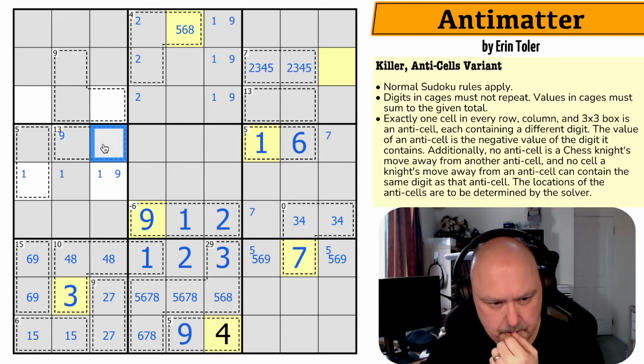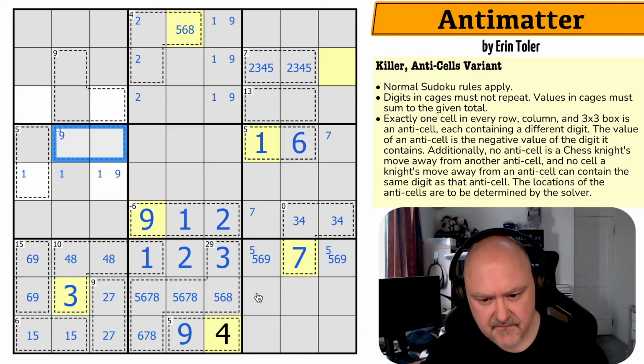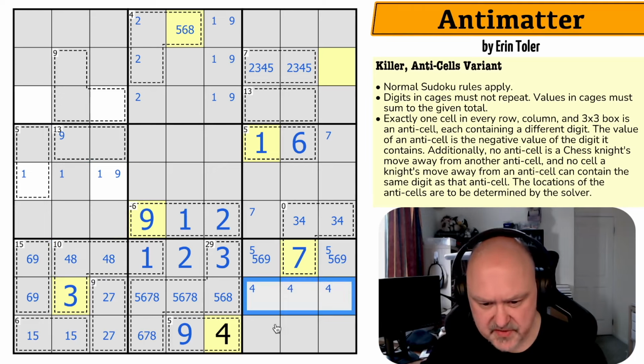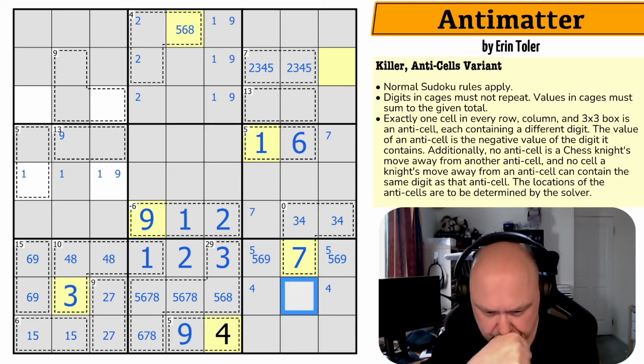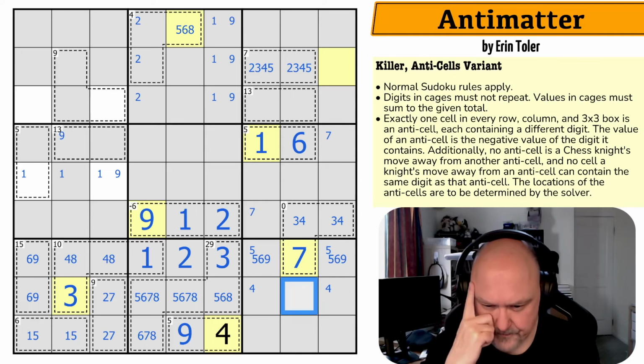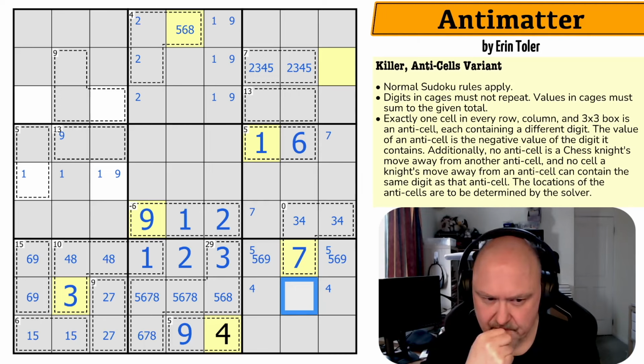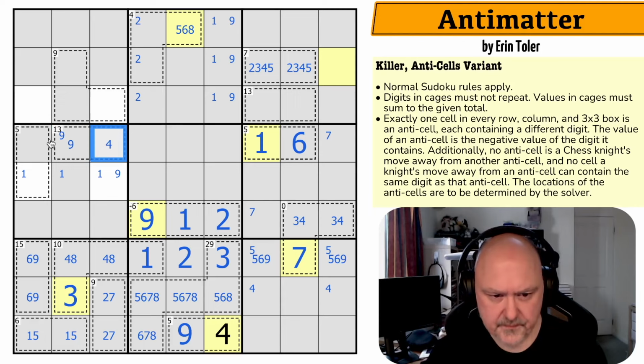If that's a 9, that's a 4. If that's a 9, how do I make this? It would have to be 8, 5. Don't see a problem with that. 4, right, 4, 8 is looking across. 4 is in one of those, but this 4 says 4 is not there. This is either 9, 4, 8, 5, in either order, I think. It can't be 7, 6. So these are the only possibilities for this cell.